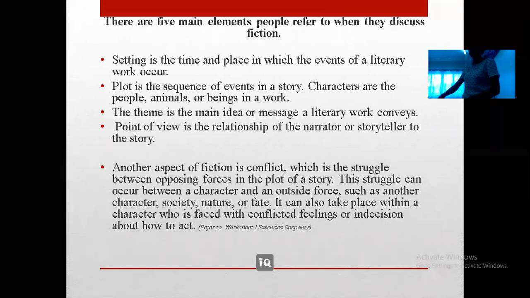Conflict, if you refer to your worksheet number 1, extended response, I believe the explanation there is very clear. There are different classical divisions of conflict. One of them can be person versus person, Joe against Joe, or the old man in the pub against himself. What is another division of conflict? We have person versus society, as well as the third division, person versus nature. And lastly, person versus the self. If I'm going too fast, tell me to slow down, so I will slow down.